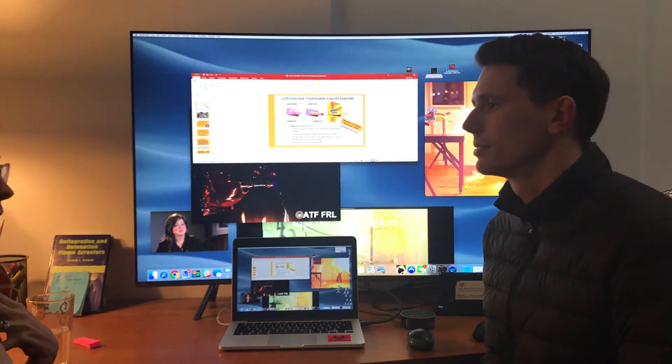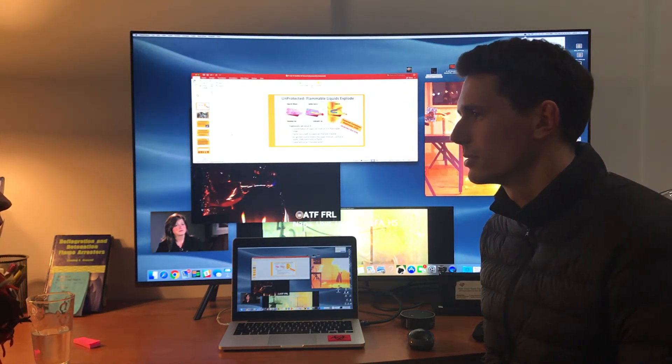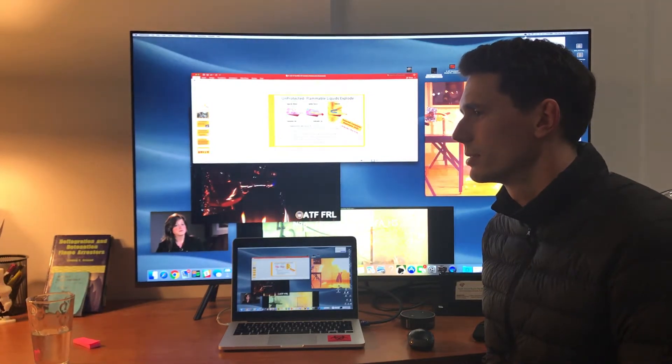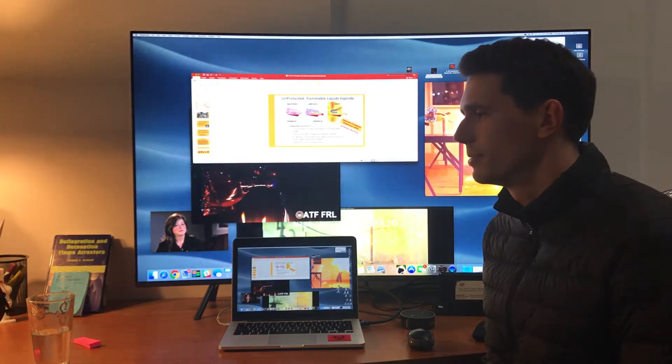These are NFPA numbers, so they're not my numbers. But if we look at just how many injuries happen from gas cans alone that end up in burn units — according to NIST systems data from the ABA — there are 18,000 gasoline alone injuries. So we have a lot of people getting injured.